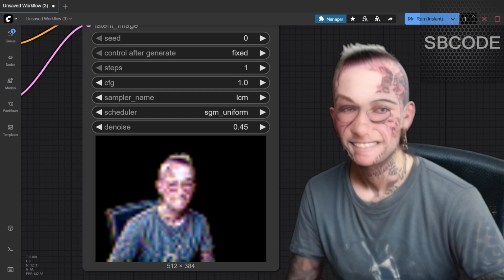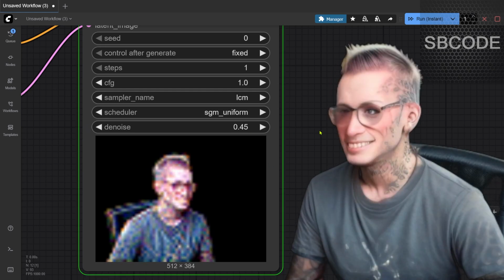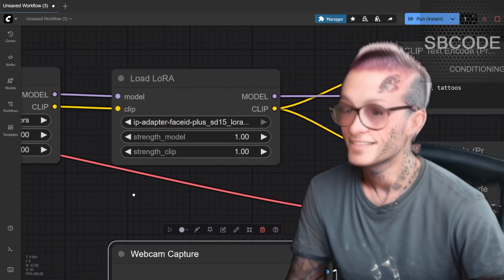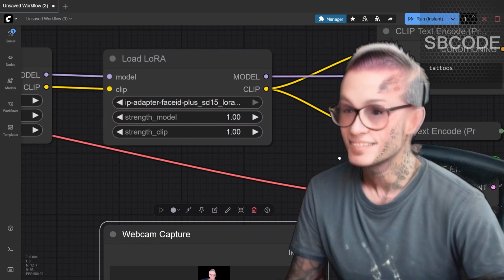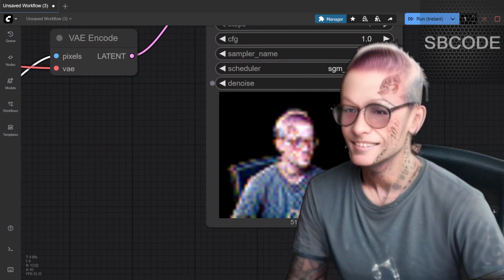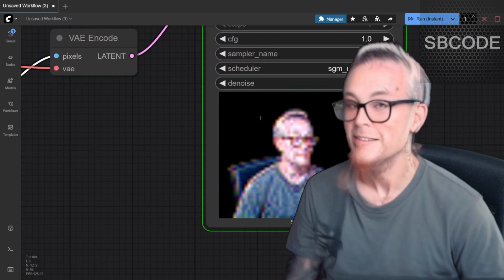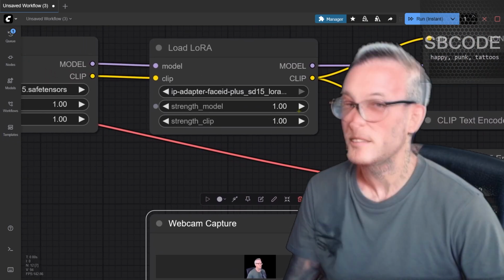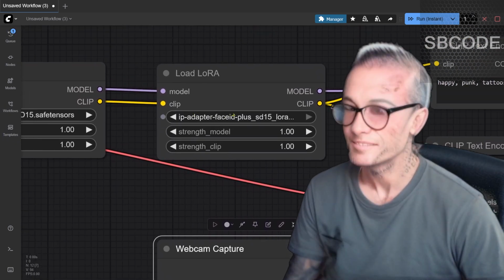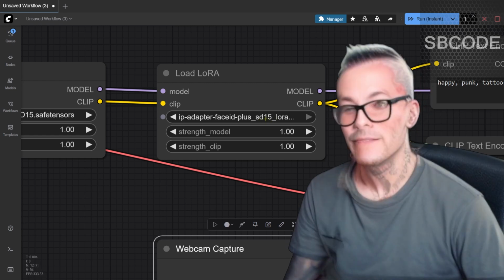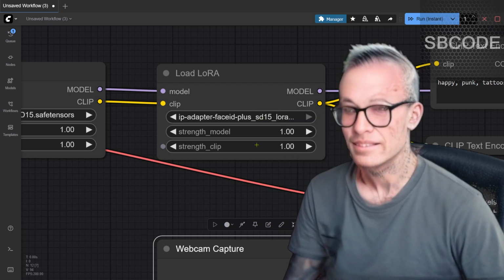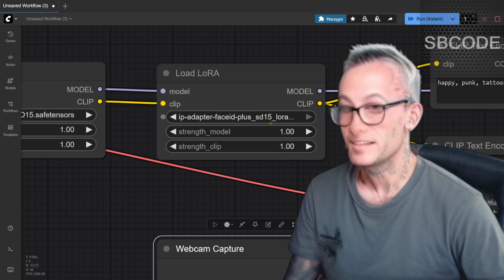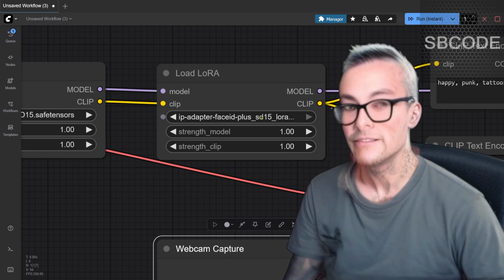Another thing too, I've got a permanent smile that you can see here. That is a LoRA that I'm using. Just over here, this is pretty much optional. Let me just turn that down a little bit, maybe 0.3. Let's try that. Okay, it smiles more than it talks, but it doesn't matter. I'm using an IP adapter Face ID Plus SD 1.5 LoRA, which I've downloaded. I'll put a link to my documentation where you can download that from and where to put it in your ComfyUI checkpoints area.